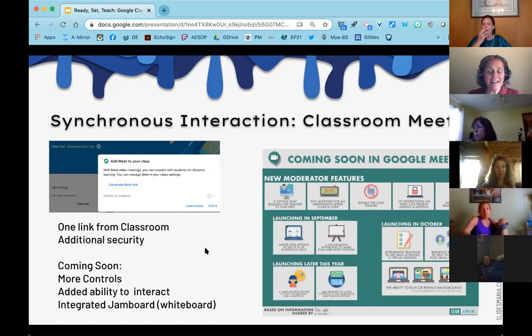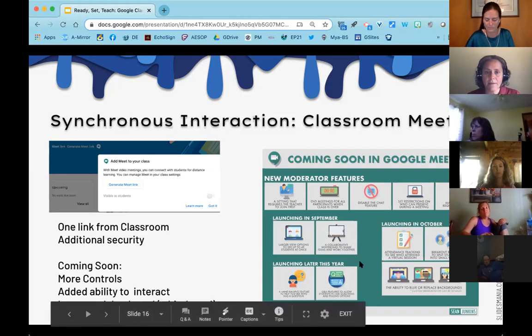Okay, but they're adding a collaborative whiteboard, because right now Zoom has a whiteboard, but Meet really doesn't. They are adding some security measures, because for a while there were concerns about students being able to get into Google Meets even if the teacher wasn't there, but they're adding that in there. I'm just taking a look at that because a lot of these were just announced.